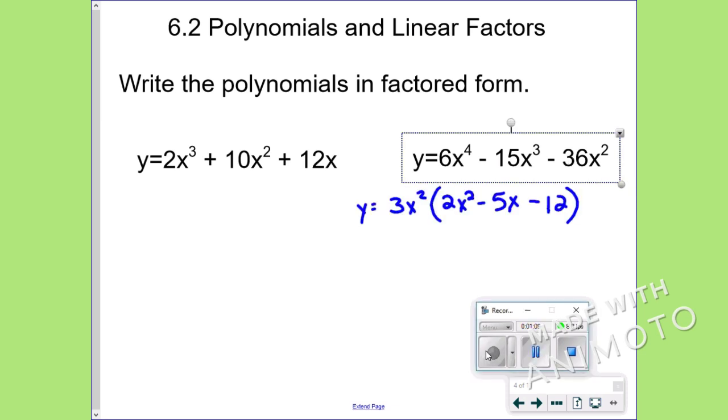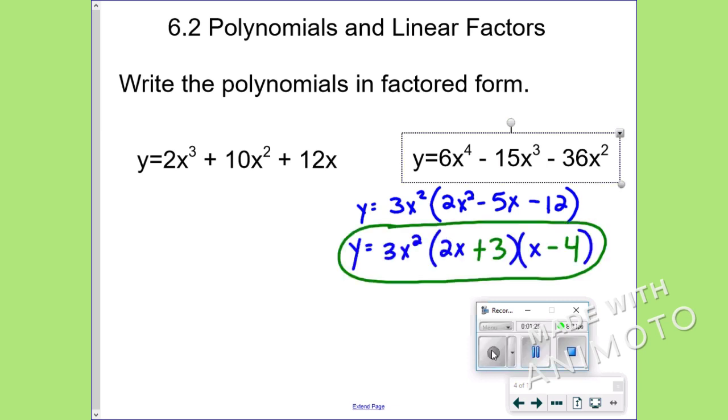Now that looks better, because now we have a quadratic in our parentheses and we can factor that. So let's go through the steps. What are my factors of a, of 2x squared? What are my factors of negative 12? And then let's check our OI. The only way we can get 2x squared is 2x times x. Factors of 12, we have quite a few different ones to choose from: 1 and 12, 2 and 6, 3 and 4. If you notice, 3 and 4 is what works. So I put those in.